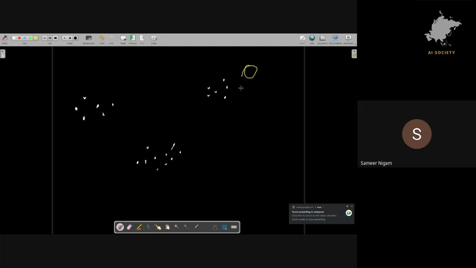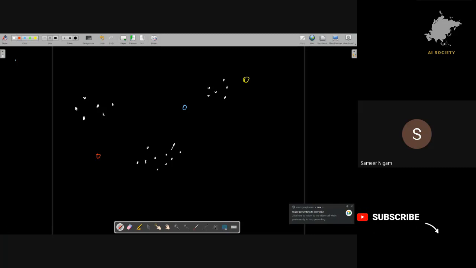Let's say this is one pizza parlor, this is another pizza parlor, and this is another pizza parlor. We choose random locations to start with, and now we will try to optimize the solution. Let's have a little smaller circle. This is one, another one, and another one. Now these three are the pizza parlors, and we are going to optimize the solution. Remember that always: the first step is to choose random locations for the pizza parlors.